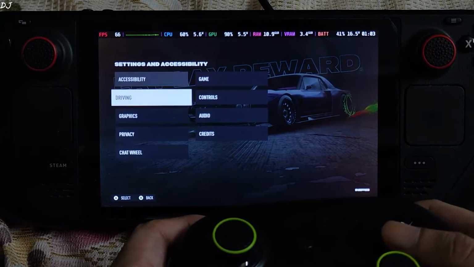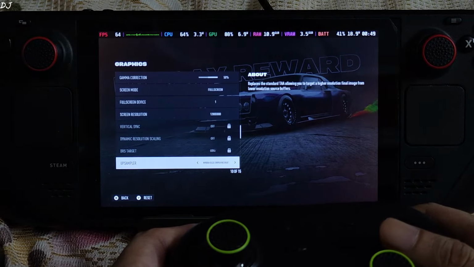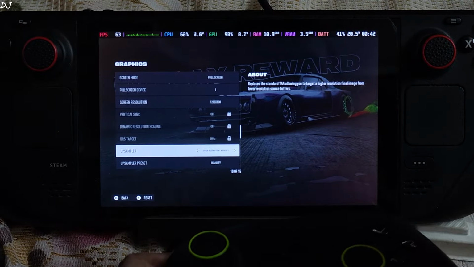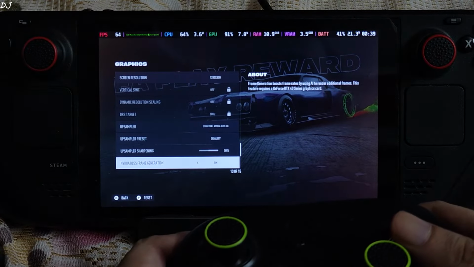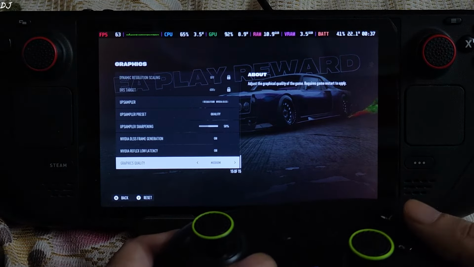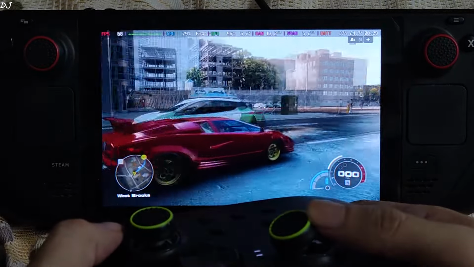Show you the game settings. Motion blur disabled. 800p resolution. We have access to DLSS. This is basically XeSS version 1.3 upscaler using its quality preset. Frame generation enabled, reflex enabled as well. I am using the medium preset. That's it. There's a vehicle. Here we are getting around 70 FPS. I'll just gain some speed.